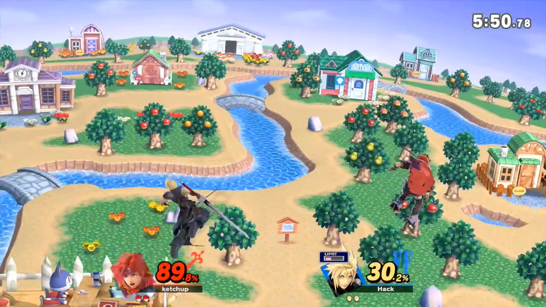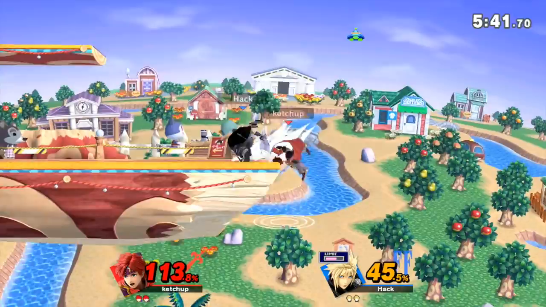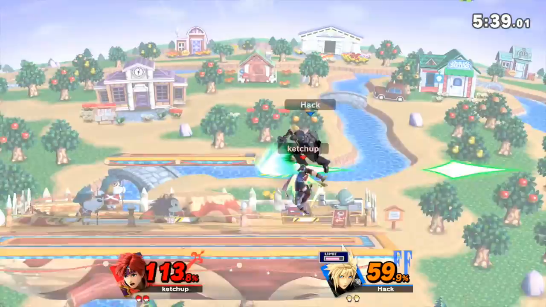I would say Marth could be annoying. Lucina could be annoying because they have a lot of range. But other than that, I would say those are like the main characters you should be concerned about in terms of range. I feel like Roy just honestly does pretty good against almost everybody in the cast.